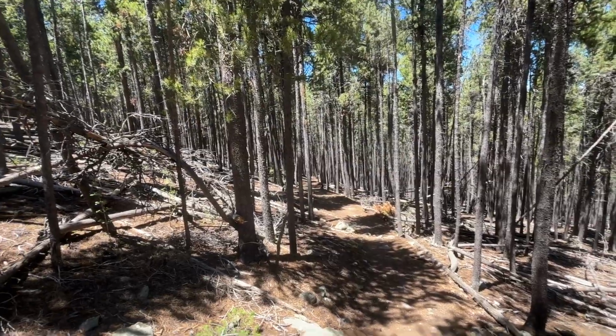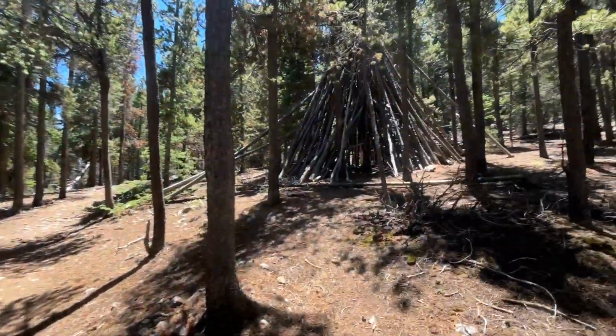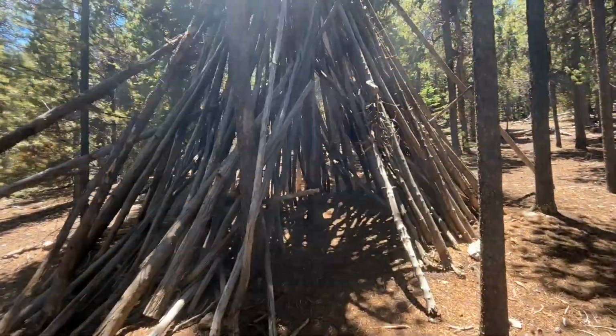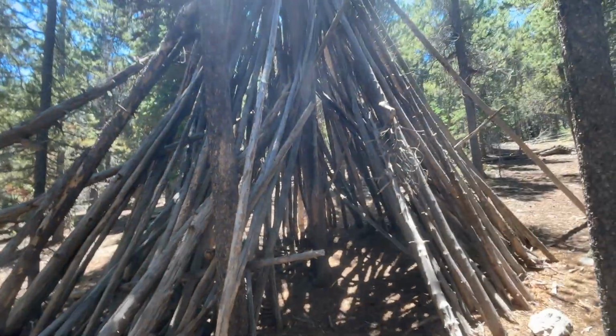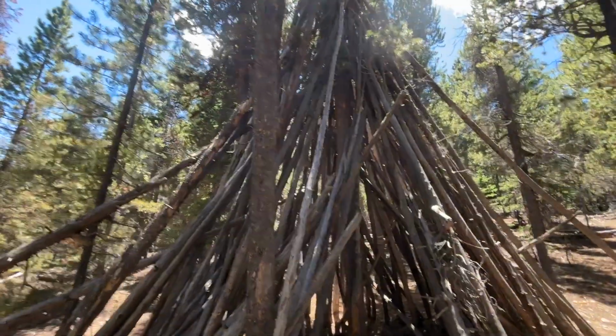Right on a trail too, clear trail that goes down the mountain. People must really not come out here. I don't see any trash as of yet. I mean, they come out here, but a lot of people are driving by to go to other places, let's put it that way. This isn't like a camping area. This is just a little daytime park area.